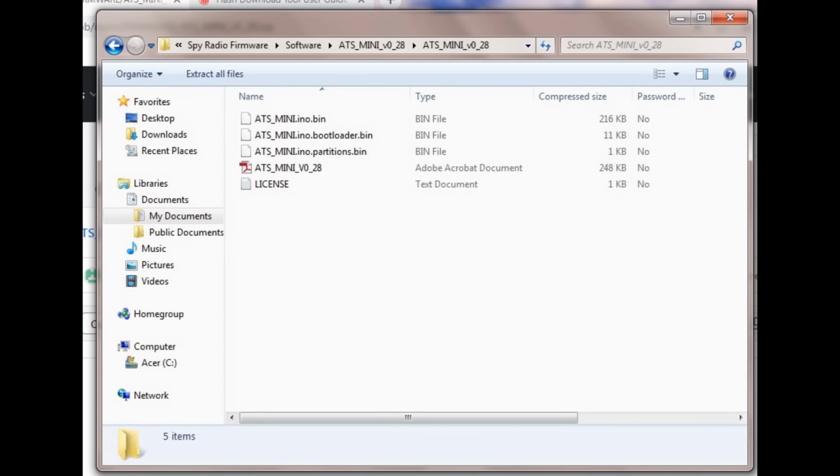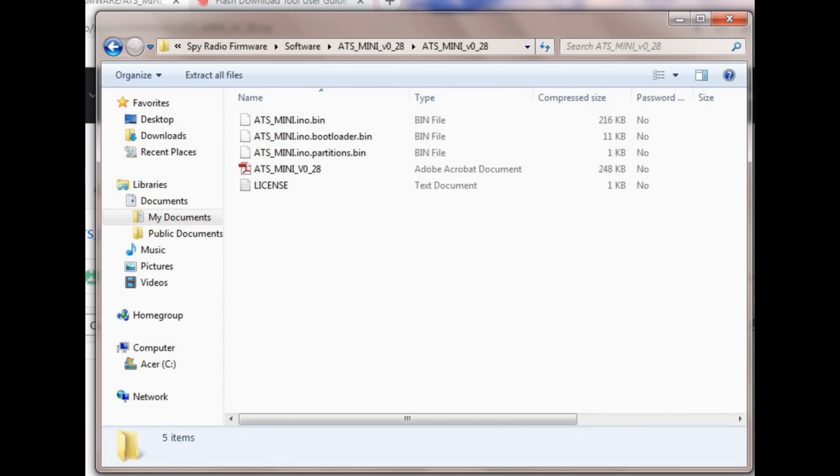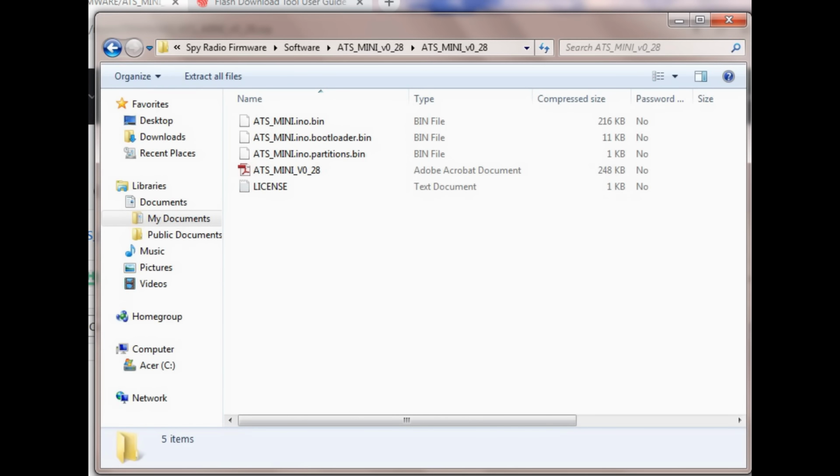Now once again, this is a zipped file, so you can choose the destination where you want to send this, but once you open it you'll see that there are 5 files. I think there's a user's guide there as an Adobe document, but the ones we're interested in basically are the 3 at the top where it says ATS Mini, and they're bin files, and they're the ones we're going to need to install into the download tool.